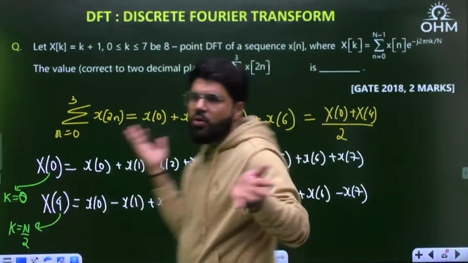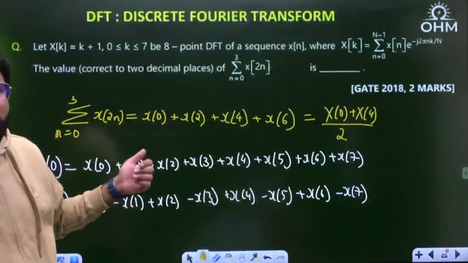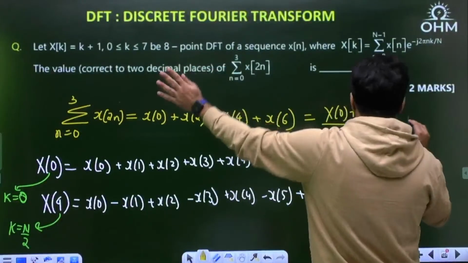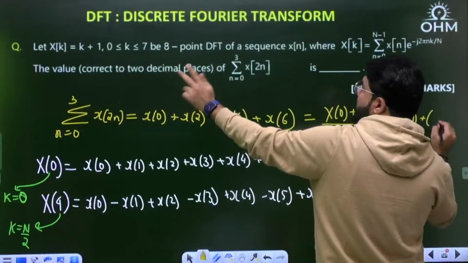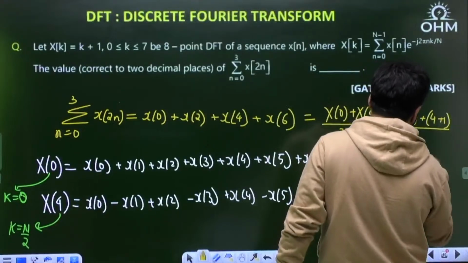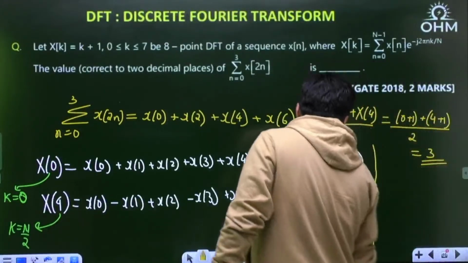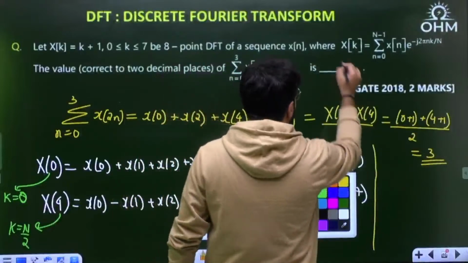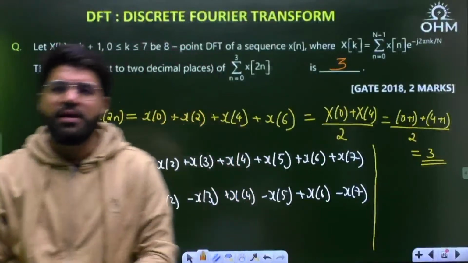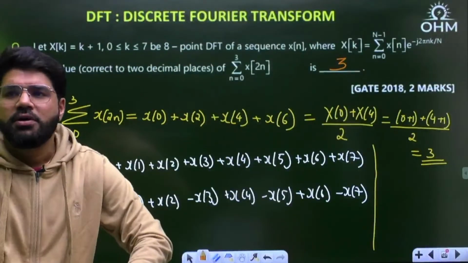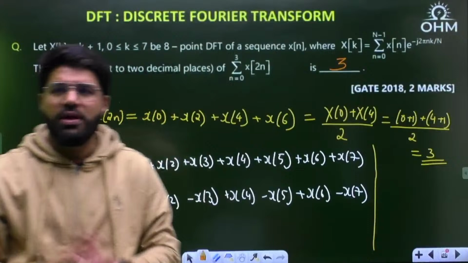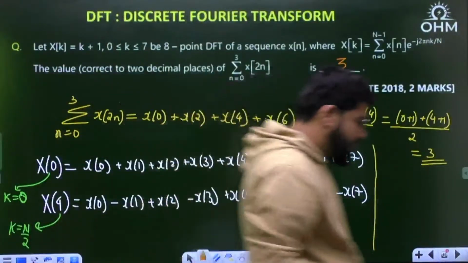divided by 2, and Ashutosh has given the correct answer already. Very good. Now what is x0? Any xk is k plus 1. So what is x0? 0 plus 1. What is x4? 4 plus 1. Whole divided by 2. So this is total 6, and 6 by 2, the final answer is 3. Very correct. Okay, done. Check it out. So approach and practice are what is important to set your approach. The approach matters here. Done, dear?